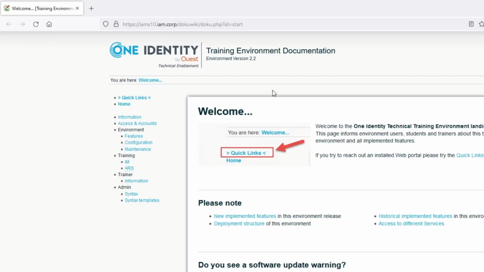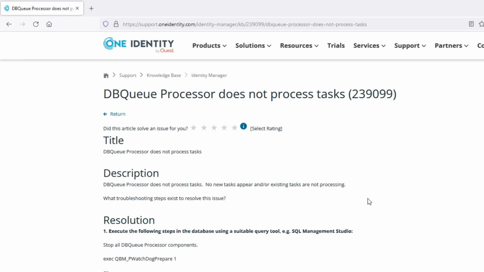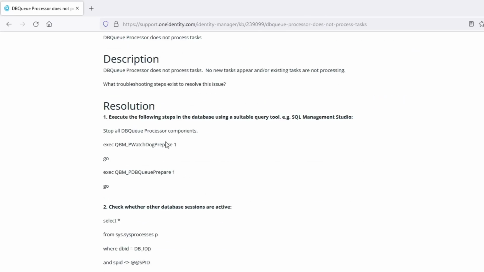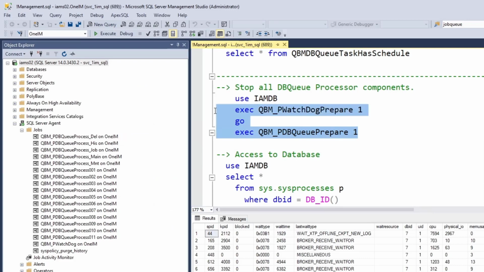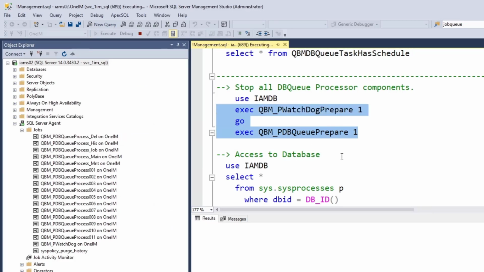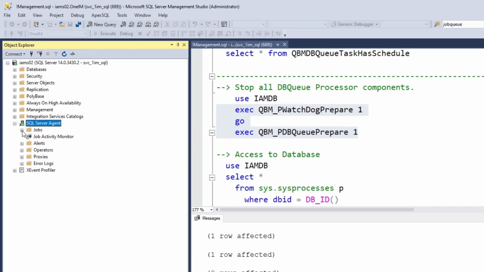It is part of the standard documentation. If I just do a Google search for one of these words, then you can easily find articles or parts of the manual where these commands are described. It is available on the internet, and it is as well available in the documentation directly installed. In this case, it is a knowledge article. If you know these commands, then you can directly execute them. And if you do so and the system returns, you can do a refresh just here and you will see all of these jobs are gone. Not one of them exists anymore. All of these Identity Manager jobs are gone.